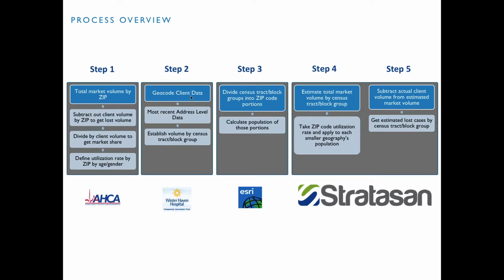Step three is when we're going to bring in demographics and psychographics to help round out your internal data as well as the market data so that we can start to make some very transparent projections to help you guys target the best areas in your service area, which is the overall goal of today, is to really help you guys go from a spray and pray process into direct micro-target marketing and tracking of patient volume.